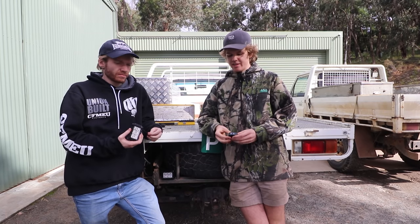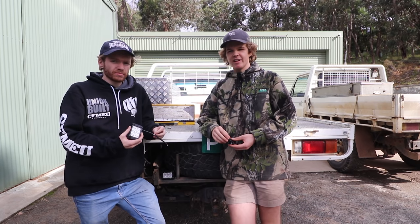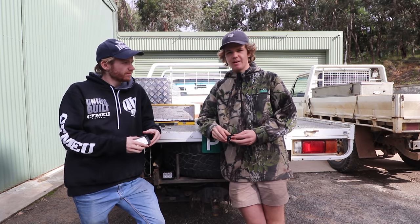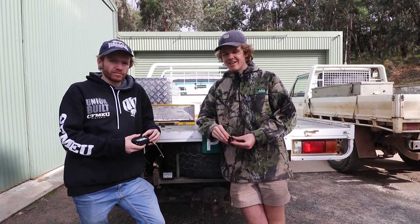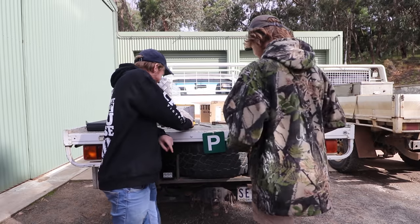We're pretty much going to wire it up so this switch turns the lights on and off. It's going to be off a secondary battery, so the car doesn't need to be running to use them. It should be pretty easy, so let's get into it. Should be pretty easy, hope so. I'll make it look easy.